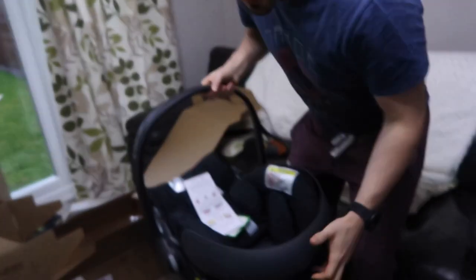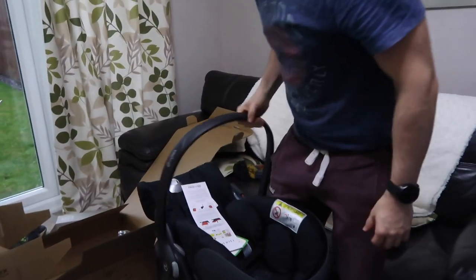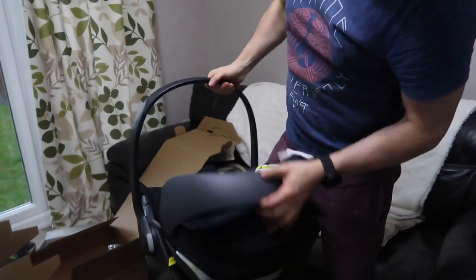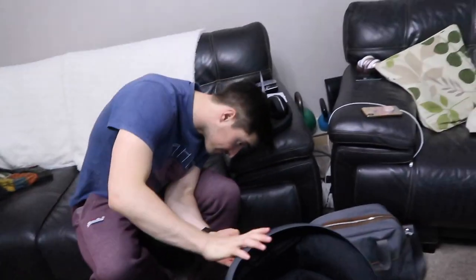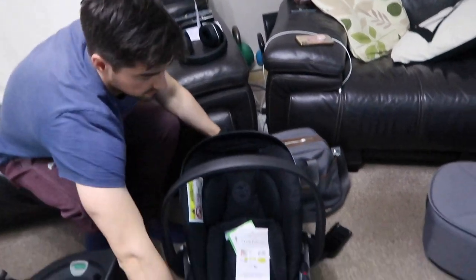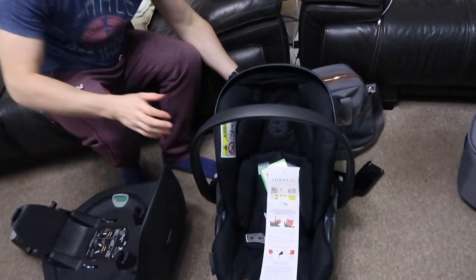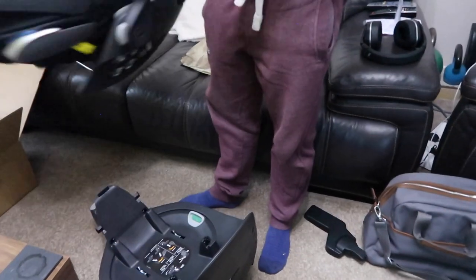So see that, you can't do that yet. Alright. So see the silver lever on the back? Uh-huh. You need to lift it so that it's back in car seat shape. So the silver bit right at the top is the handle, yeah, like that. I just couldn't do it. Is that car seat? Yeah. So what it did when you pulled that lever, it put red things in here, so you couldn't use it as a car seat. Oh, so it'll go on the other way around, I'm assuming.